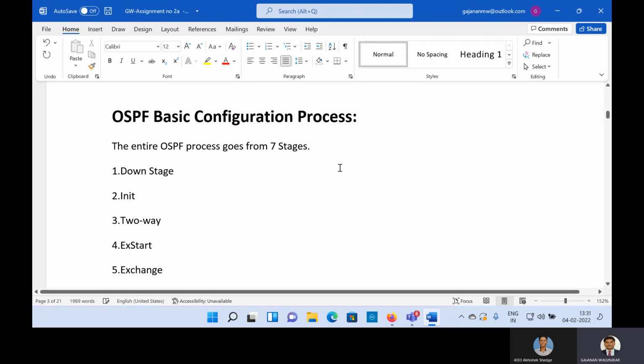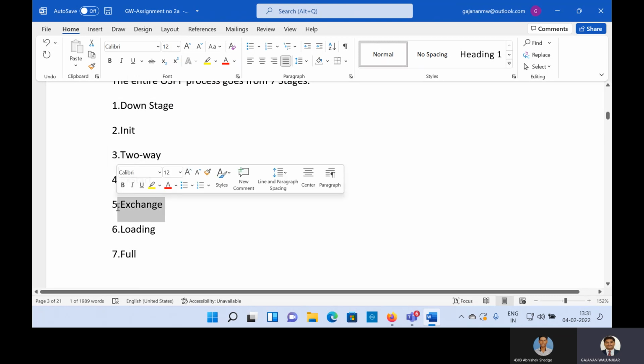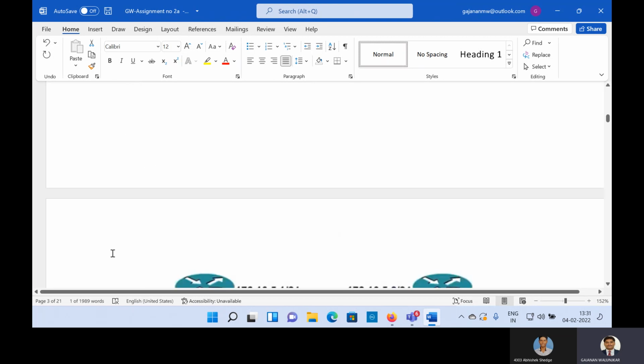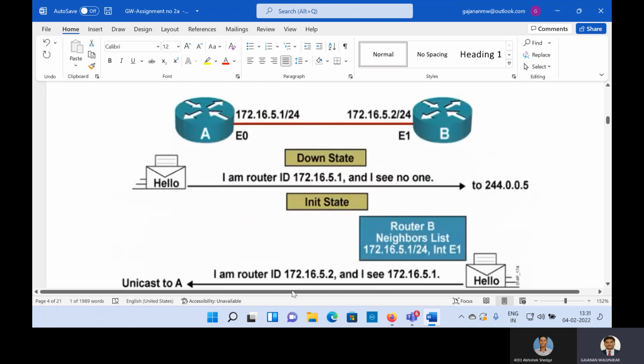Now this entire OSPF process goes through 7 states. These states are: down state, init state, two-way state, exstart state, exchange state, loading state, and the full state. Now let's understand them one by one with respect to this scenario of two routers.